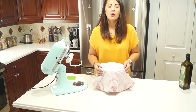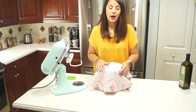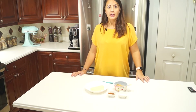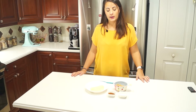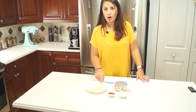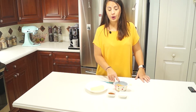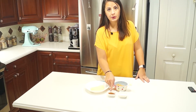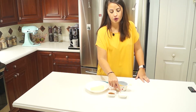Now we're gonna let our dough rise for around 45 minutes to 1 hour until it doubles in size. In the meantime, we're gonna prepare our ingredients for the filling. What we will need is half a stick of softened butter, around 100 grams brown sugar, 1.5 tablespoons of cinnamon, and half a tablespoon of cornstarch.